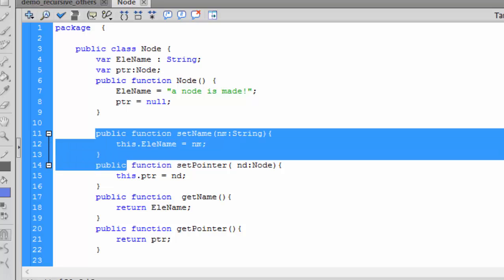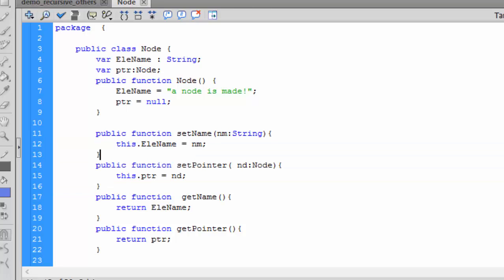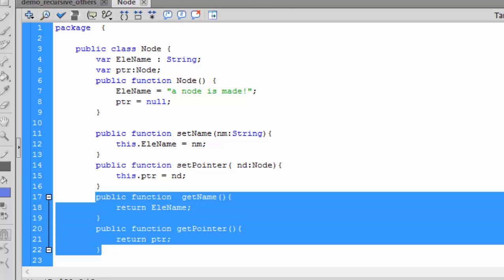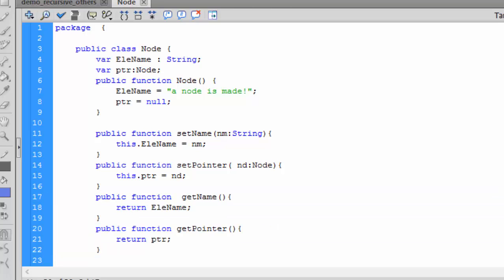And then you've got two setters, set name, passing in a value, and set pointer, passing in a value, and two getters to return the results to you, so you can use them to display or to manipulate. Okay, that's the node definition.